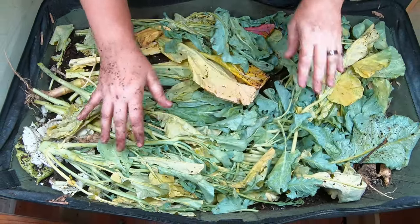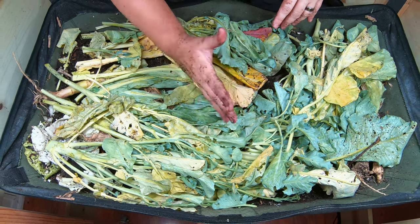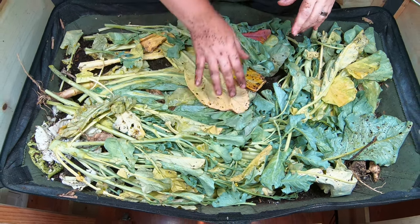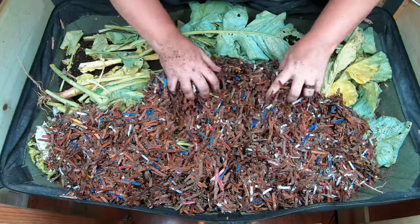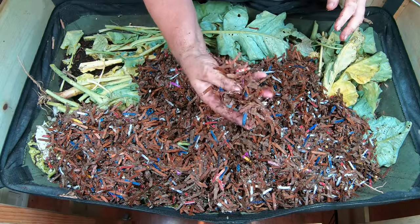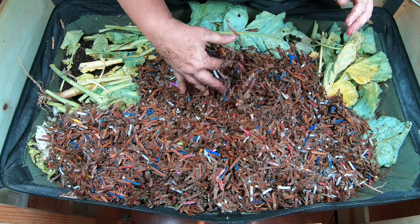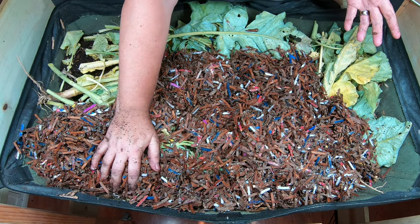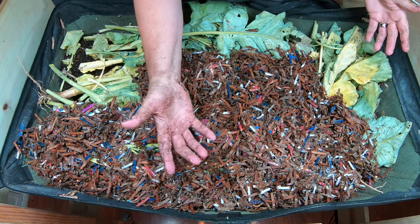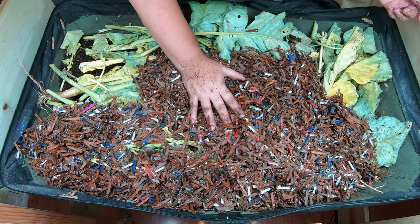And I think that's a pretty good size feeding, but they are definitely going to need some bedding to balance this nitrogen source. So I'm gonna be giving them about an equal amount of my prepared bedding, which is shredded paper, cardboard, and coconut coir. The little white flecks you see in there are basically the ground eggshell. I add that to the bedding because otherwise I would never remember to add it when I'm doing my regular feedings.